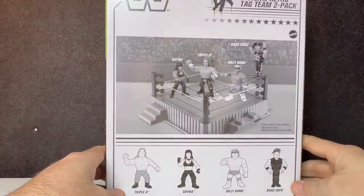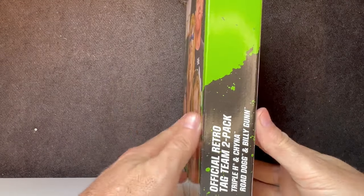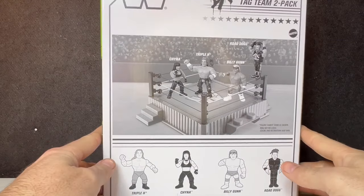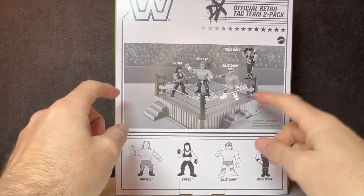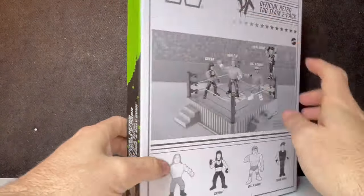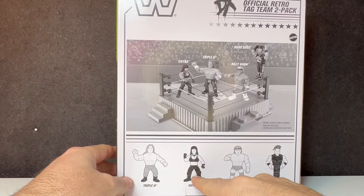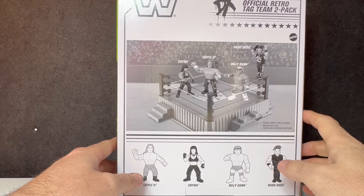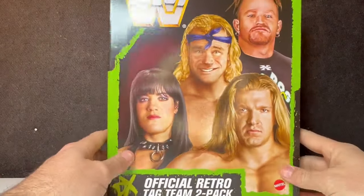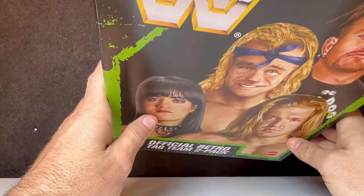This is the DX Box — look how thin this is. I got a box from WWE and I did not have a clue who or what it was. We're going to rip into this. If you look at the back of it, it's black and white. I'm not sure why that is; I would have thought they'd go with green and black, but you know, saving money and whatnot. So in this, we should have a Triple H, a Chyna, Billy Gunn, and the Road Dog Jesse James. The packaging has that vintage look to it which is kind of cool. So let's rip into this thing and see what we got.